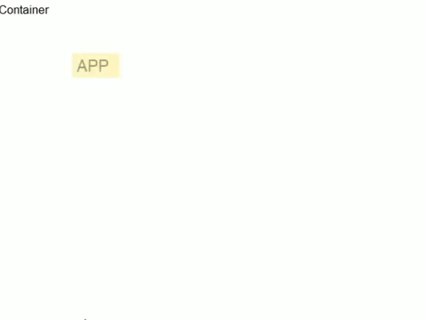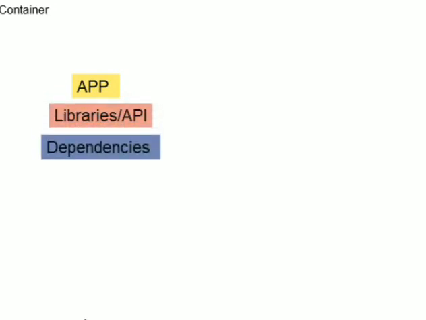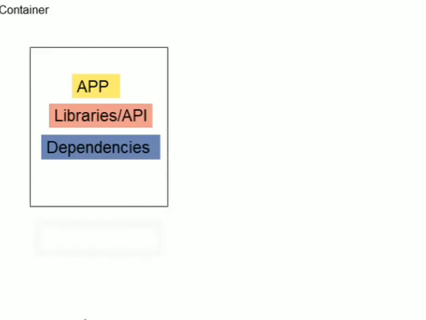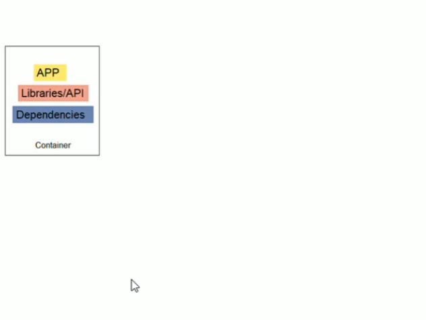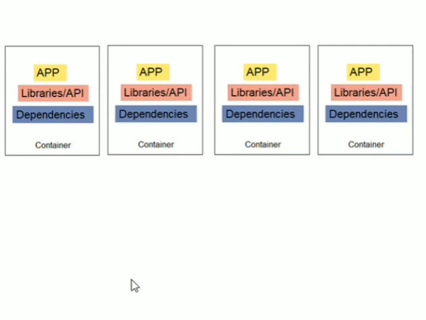For example, a single module or single app or single functionality having its associated libraries, APIs, and its dependencies encapsulated in a single unit will be quite easier to handle, and that single unit is nothing but a container. A container provides an isolated environment for those functionalities, and that environment also contains all the other required dependencies to execute that particular function. So it is quite easy in terms of containerization. For a single program, we can have multiple containers depending upon the requirement and depending upon the users.